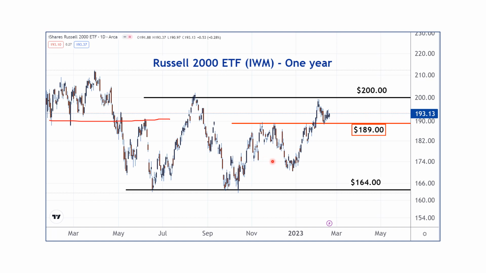Now, sometimes a resistance level or a support level can stay intact for a long time. We call this market memory. Here we can see we hit resistance around 200. About 6 months later, we hit it at pretty much the exact same place. $200 is what we call a psychological level. People like to buy and sell things at nice round levels, and $200 is certainly a round level.